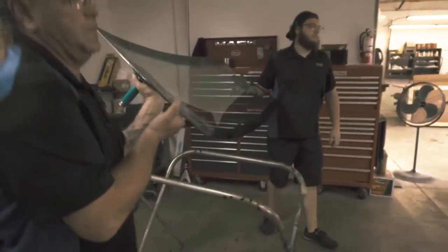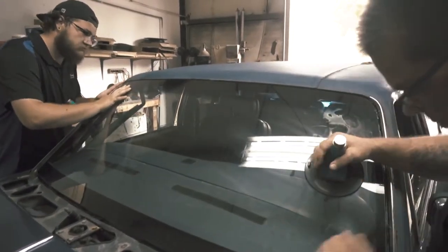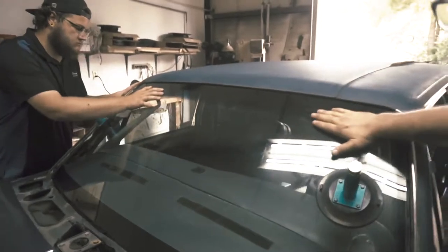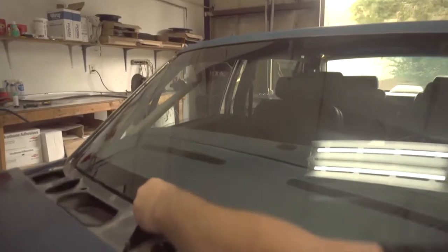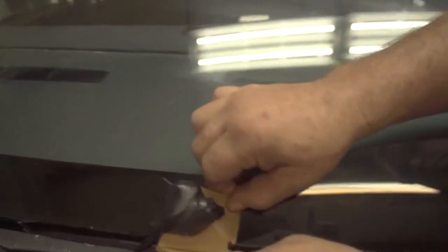You ready? Making sure you got the same gap all the way around. And then you just press it in. A little excess urethane down here, so I'm just gonna take a piece of cardboard. Make sure it's up underneath the edge of that glass, and take the excess off. That way you know when they put the cowl back on, it doesn't stick to the cowl.